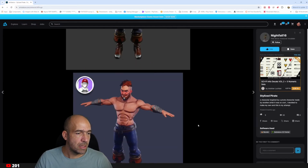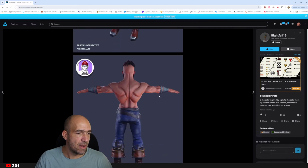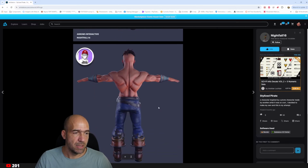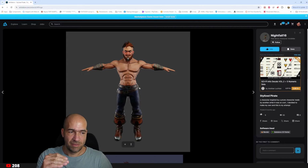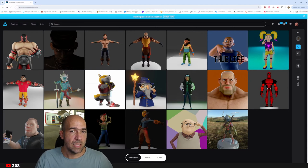When you go into it, it doesn't look super bad, it's fine. This is too much, by the way, in the back. It's too much for this character, and also in the front it's a little bit too much. It's a stylized character, okay, but too much chiseled out muscles. It's not exactly good. But yeah.